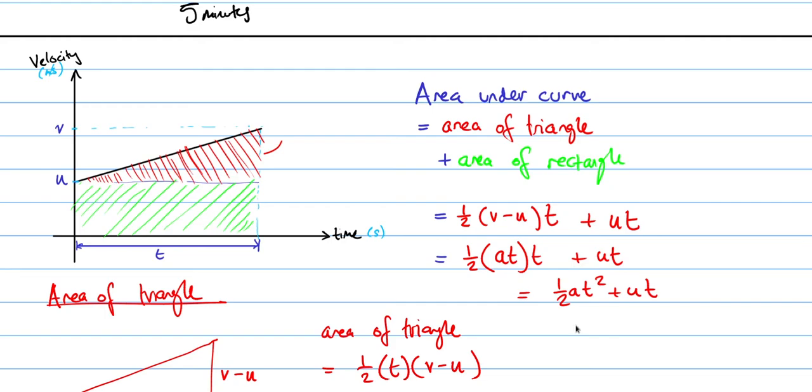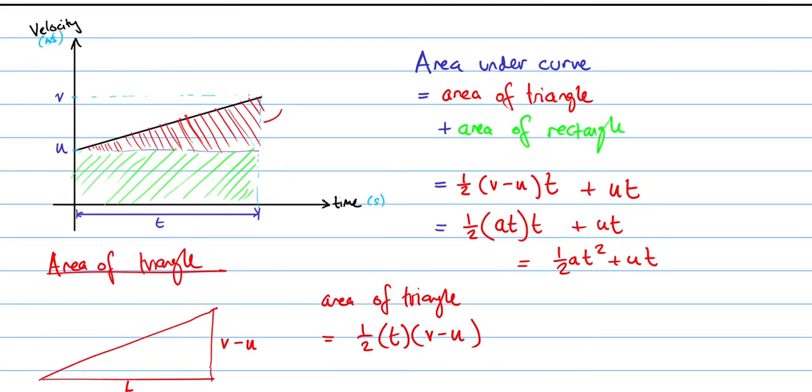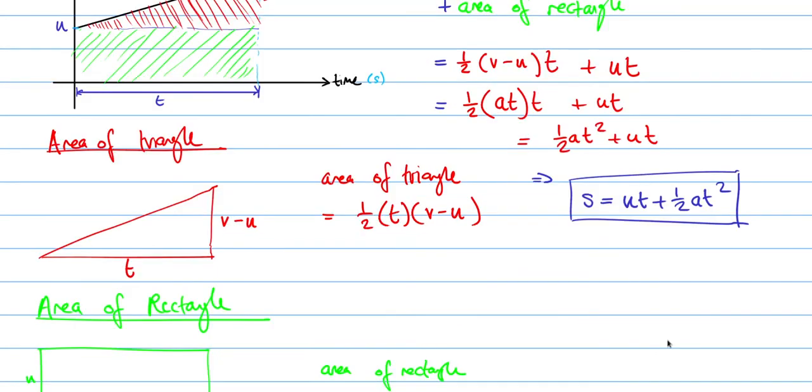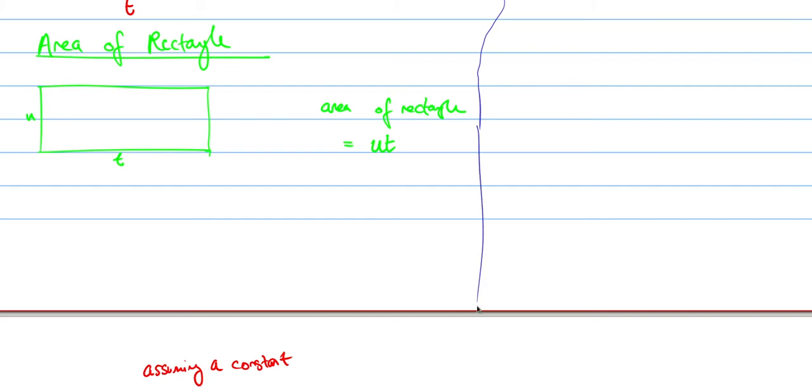And you'll often find, remember what the area of the curve was, why we did this in the first place. This is the displacement. And displacement is often given the variable symbol s. And so this is commonly written, implies s is equal to ut plus half at squared. Let's just cordon off all of this. Not too elegant, but hey.